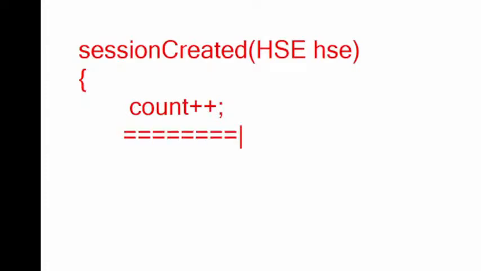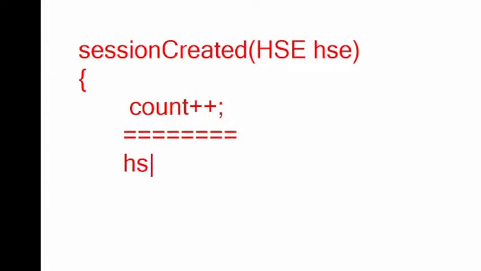Session created. Here, HTTP session event is generated. Here count plus plus we have to write. Here some other code you have to write to get the session variable.